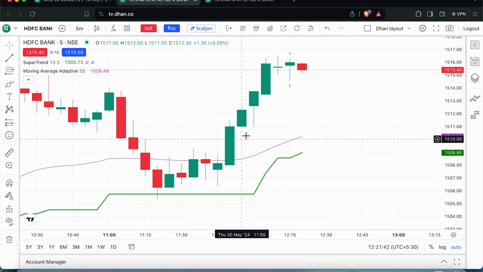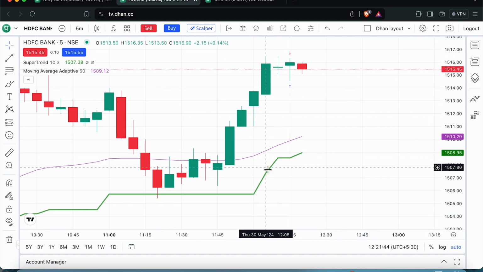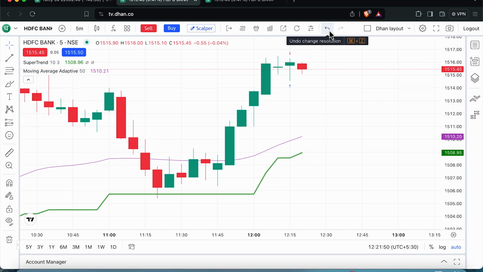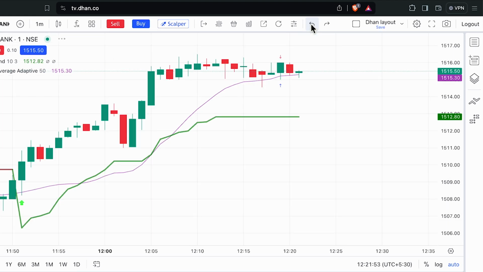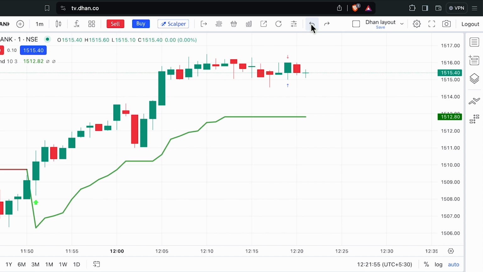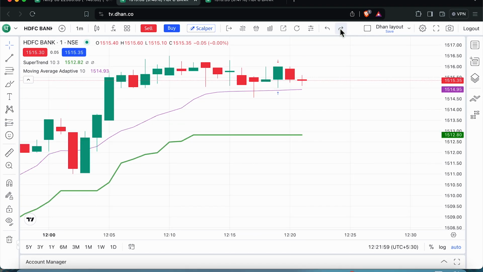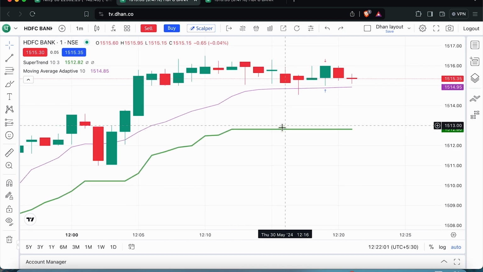If you want to go back to a previous window, or you want to sort of reverse any of the indicators you have put in or the scripts you are loading, sure, you have the undo button over here, which takes you back in time, and you can see the indicators I added have been removed. If I click the redo button, those indicators are added again.